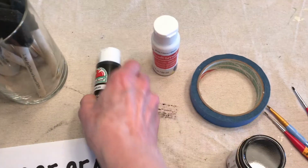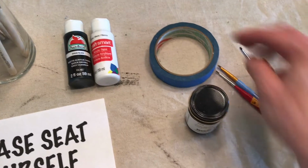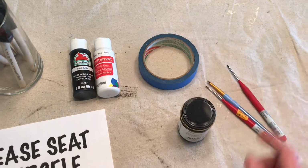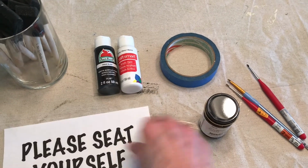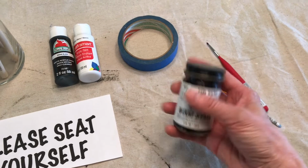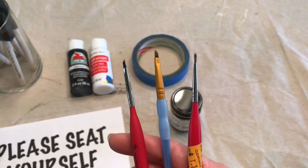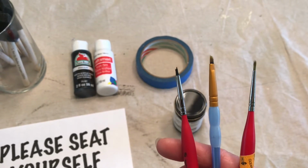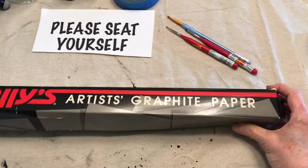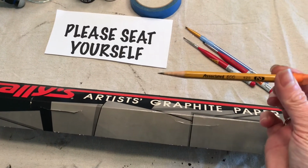I will be using black paint and white paint in the matte finish for both. Some blue tape that I use to tape the wording onto the box. Some stain. I chose a dark walnut. And these are my favorite tool, the very fine brushes. You will also need some artist graphite paper and a regular pencil.